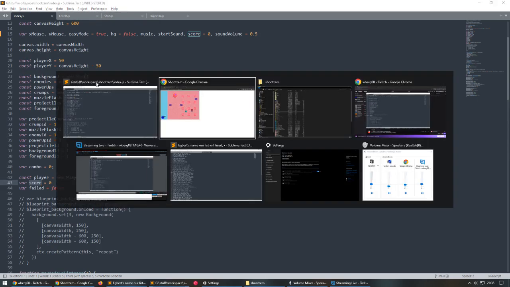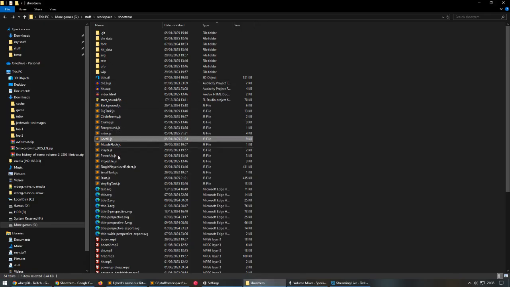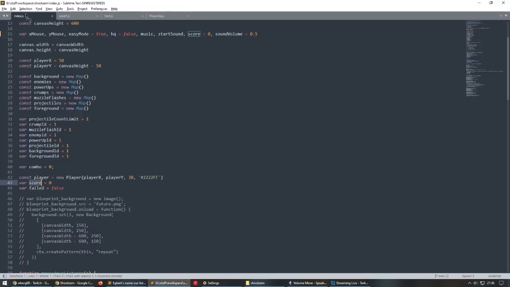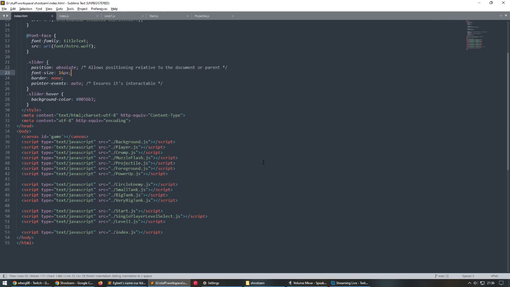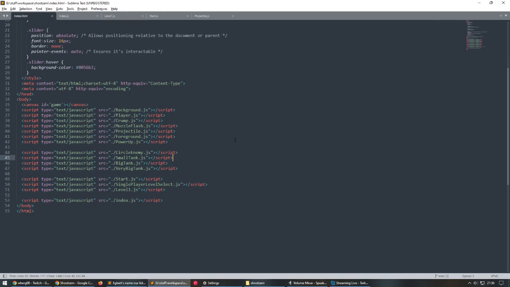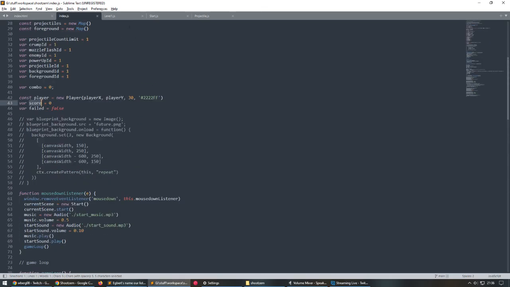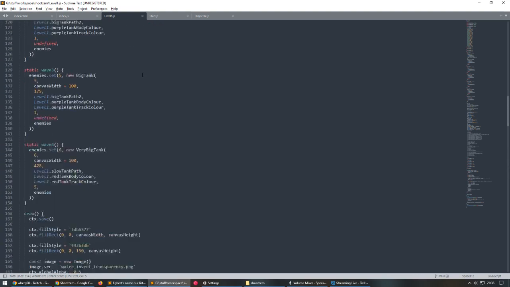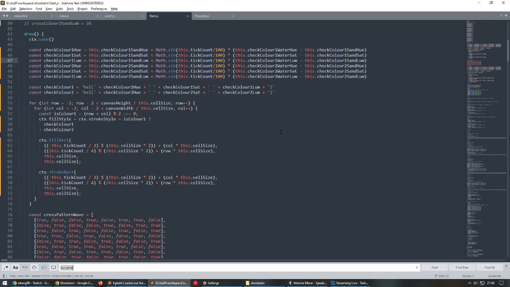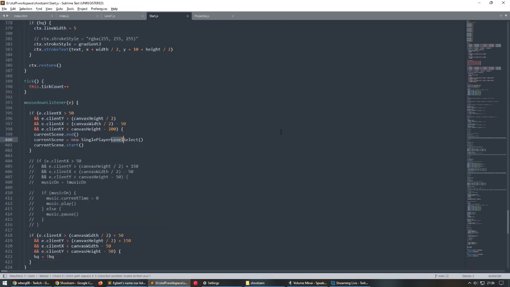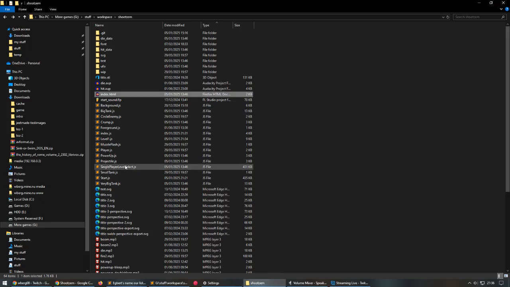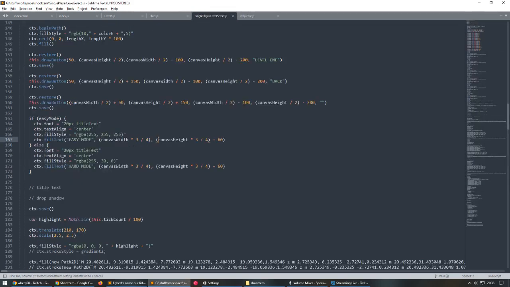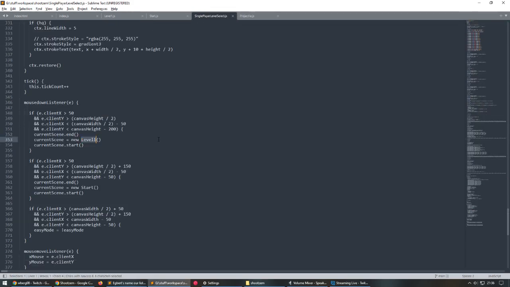So we've got index.html here. This loads a bunch of JavaScripts on page load with that at the end. That's not much help, is it? Where is level 1 actually started? I think it's started here. Single player level select. That's the one. This loads single player level select, which in turn loads level 1. There we go. Level 1.